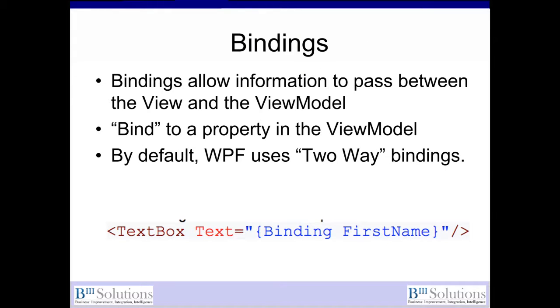Bindings are the thing that would let you pass information from your view model and then back up into your view. In WPF, these are awesome because all you have to do is write the word binding, and then you tell it what you want it to bind to. I was actually trying to think of things that I could say more about binding here, and here are my notes. I like bindings. I find them simple because you really don't have to do too much more other than say binding and tell it what you want to bind to.